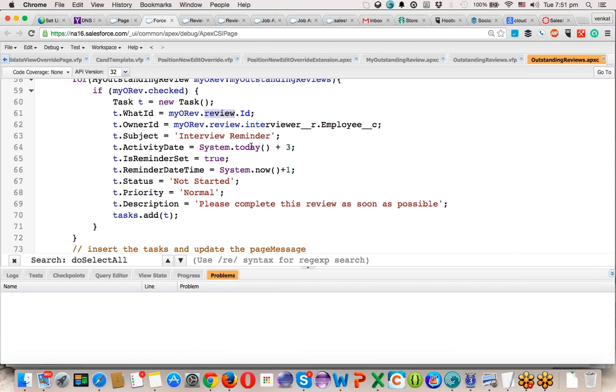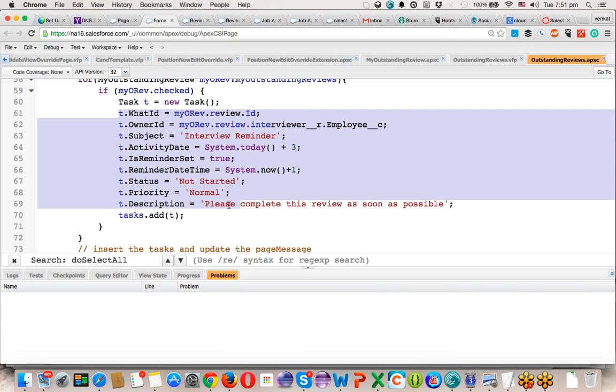You know how to do that? System.today() gives the date of today, plus 3, the 30th. And IsReminderSet equal to true. These are all the values you have to set while creating the task, and priority, status, you know all these fields. You have seen all this when creating a task manually from lead conversion, and you also know these values when creating an automatic task from a workflow rule. But here you are creating the task automatically by clicking on a button for a number of records in a single step.